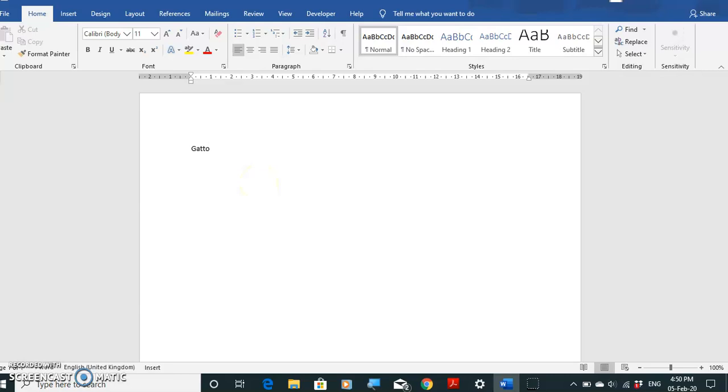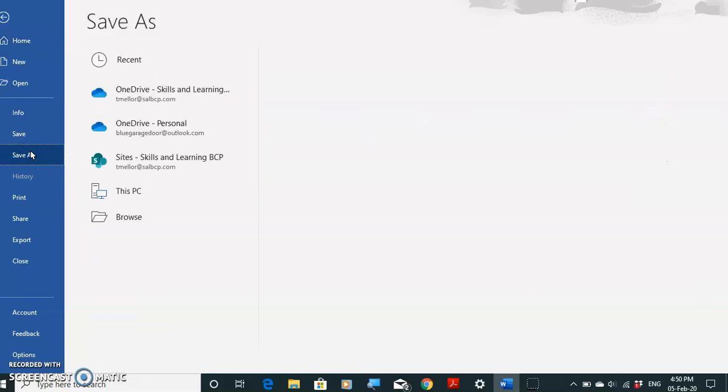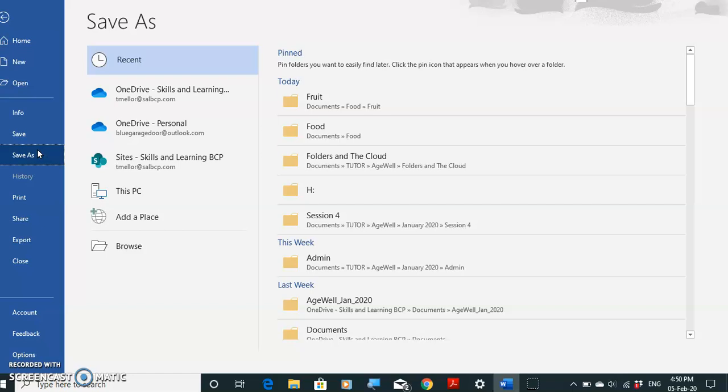So Gatto, and just do File, Save As. It's only quicker because when I eventually get to what's called a dialog box, well, you'll see in a moment.